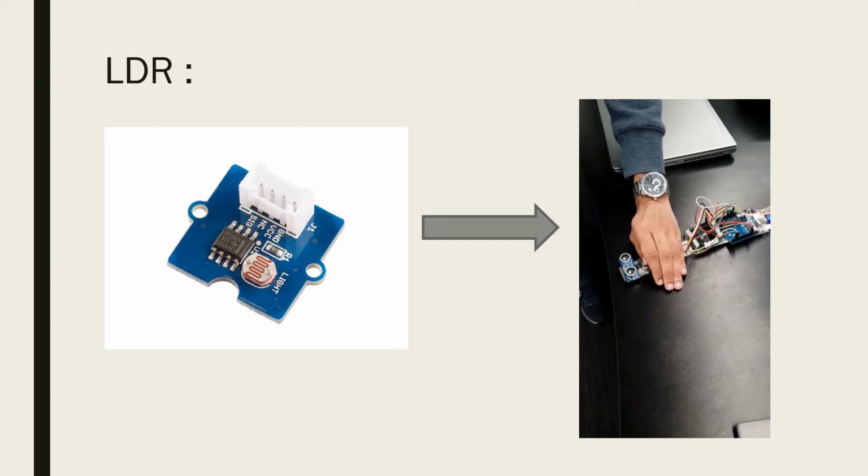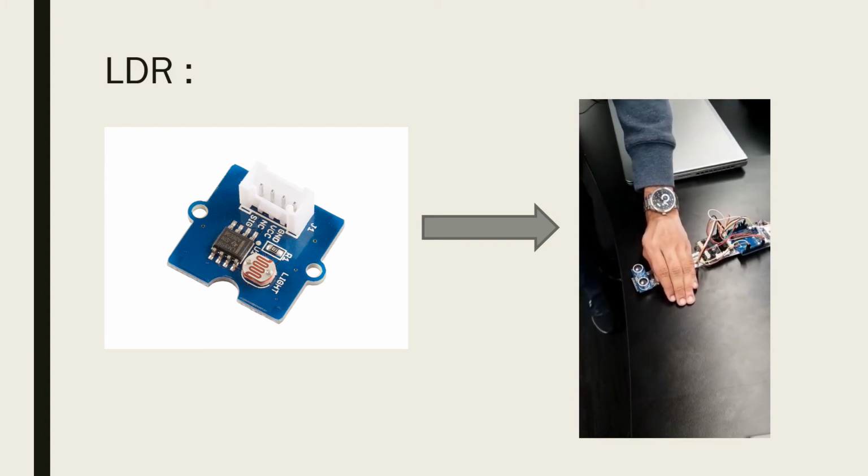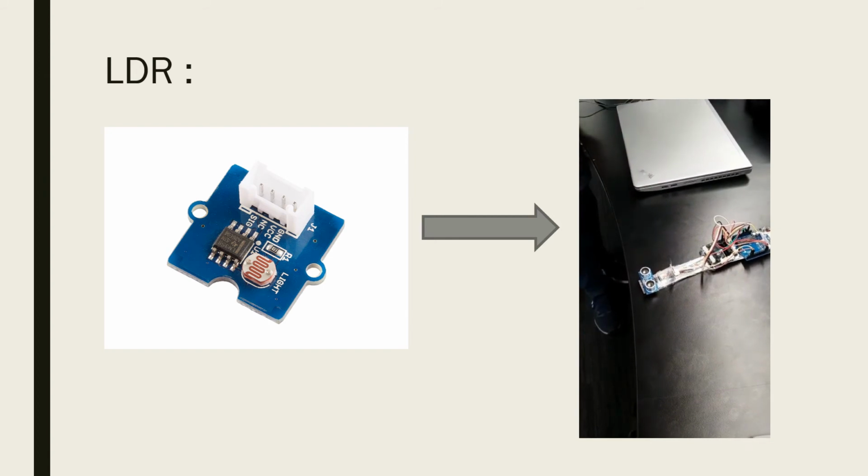Next, we demonstrate how the LDR works. This is a light dependent resistor and has a low limit of 200 that detects ambient brightness and sets off the alarm when it is below 200. As we can see from this video, as long as my hand is over the sensor, it will keep producing a series of beeps. This indicates that the device is placed in the dark, or is simulated to be. As soon as my hand is removed from the sensor, it stops beeping or making any sounds.